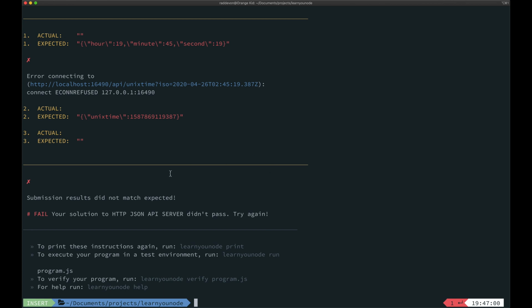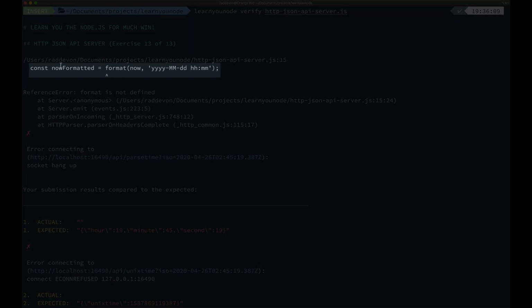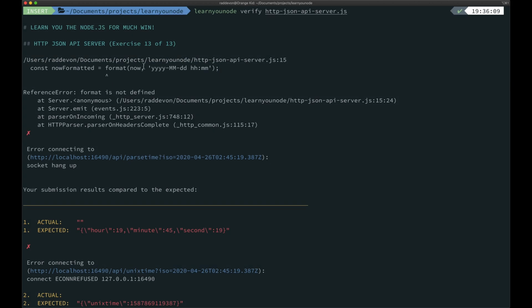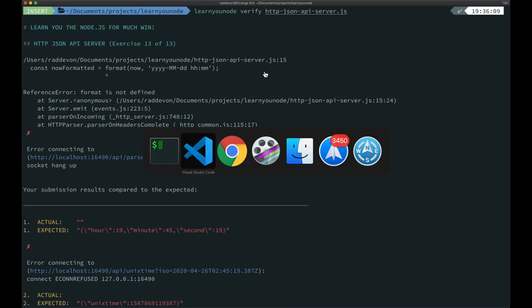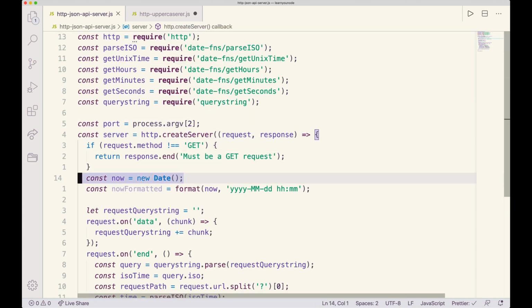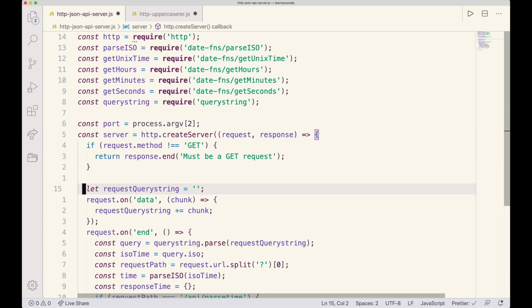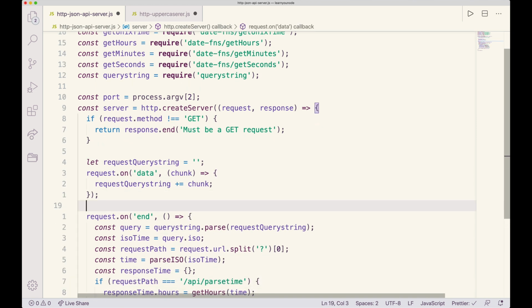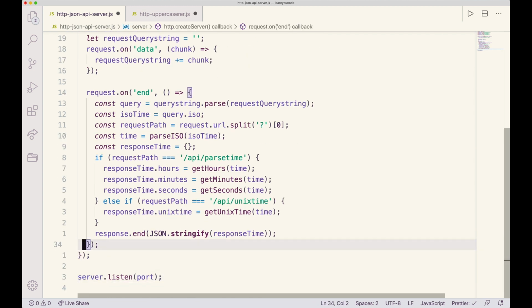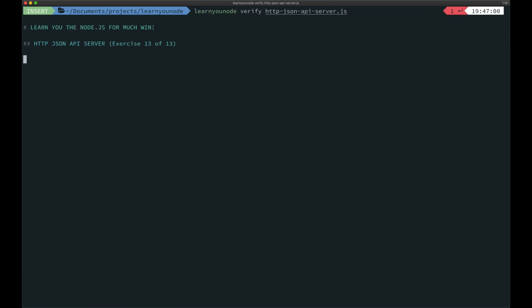No, this did not work. Oh, okay. We left some old code in here, so it's trying to run this format function that we are no longer bringing in on line 15. I forgot to get rid of some of my old code. These are obsolete. They're not part of what we're doing here with this script, so we can get rid of those. I'm going to space this out just a little bit more. Make it a little easier to read, hopefully. Okay, let's try this in the verifier again.